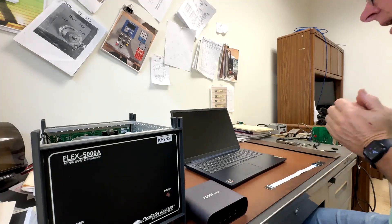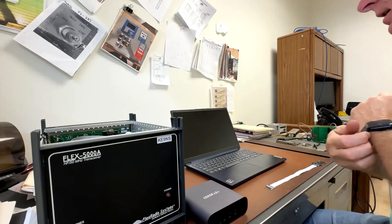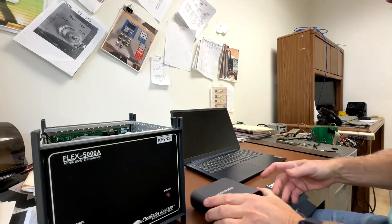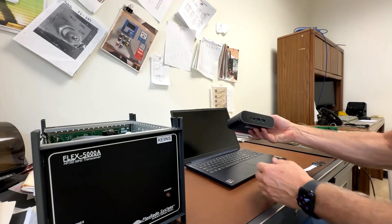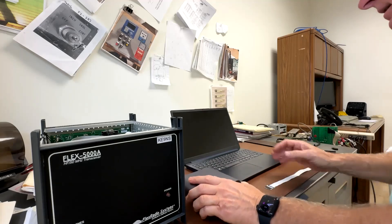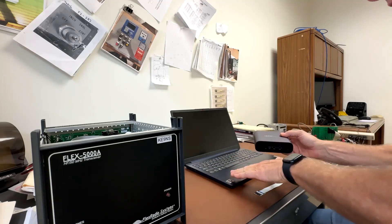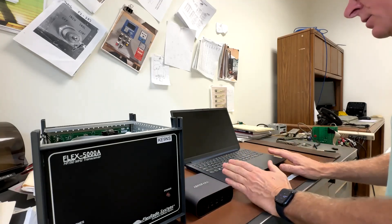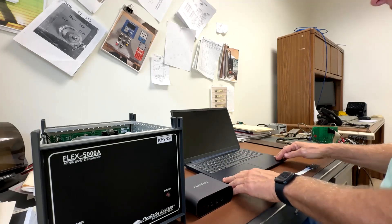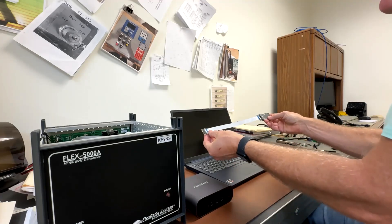This video is going to show you how to add a 1394 FireWire connection to a modern laptop. My last video showed how to add a FireWire connection to a mini PC with just an M.2 slot, and the same goes for the laptop. A mini PC is really just the guts of a laptop. So I'm going to take this laptop apart and add to the spare M.2 slot on this Lenovo PC with this adapter I bought off of eBay.